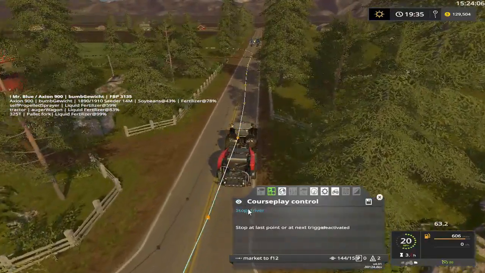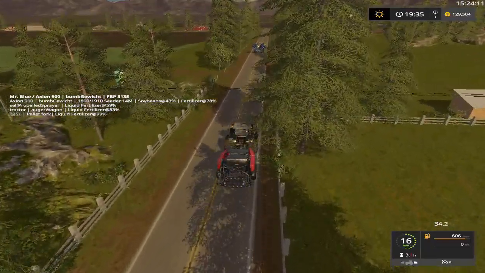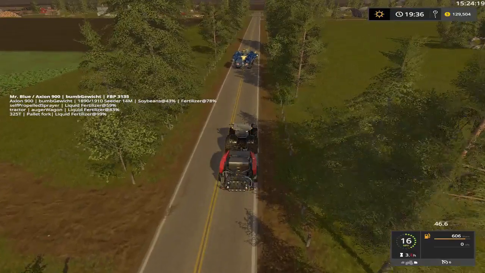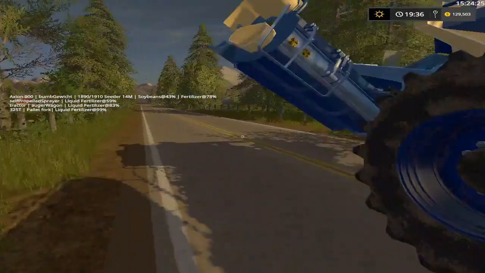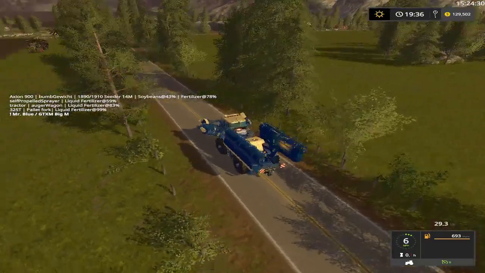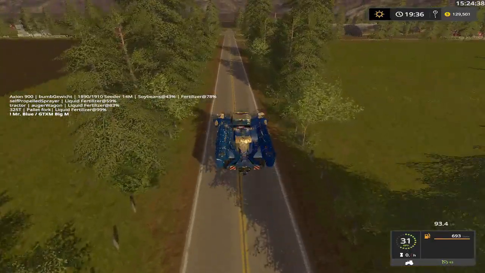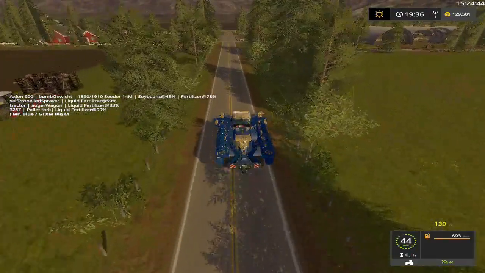I'm going to go ahead and stop driver, close this out. Then I want to do the follow me. Just Control F, and it just took over. So I'm going to go up here and hop in. And yeah, let's get going. What am I doing 6 miles an hour for? Get that back on up there. Wow, what is that, 46?